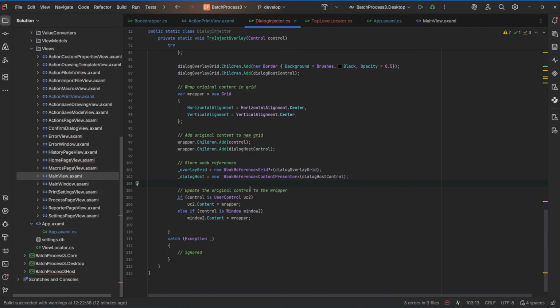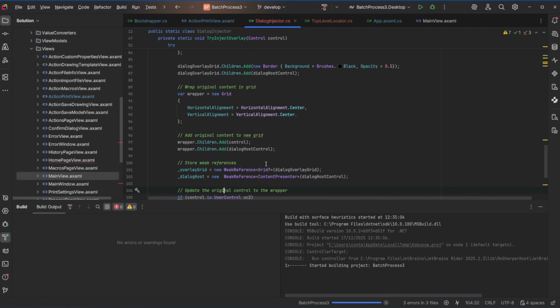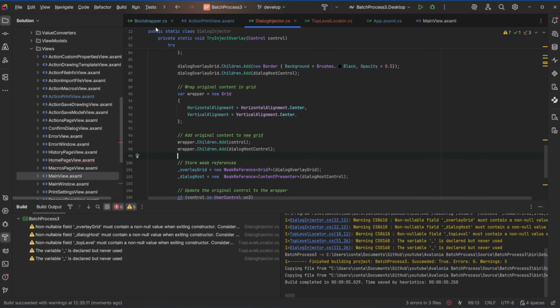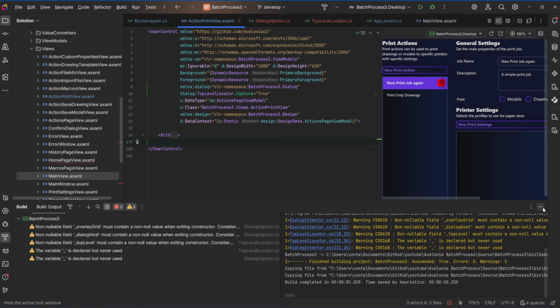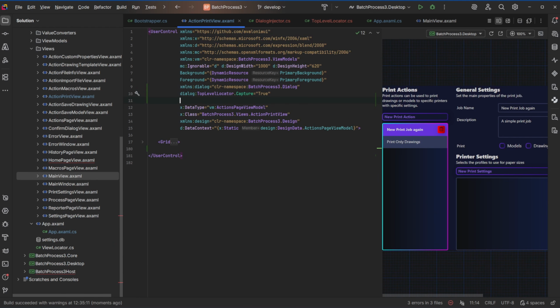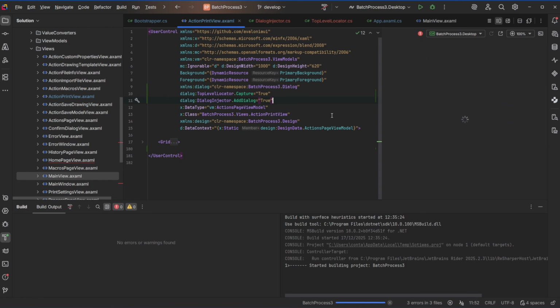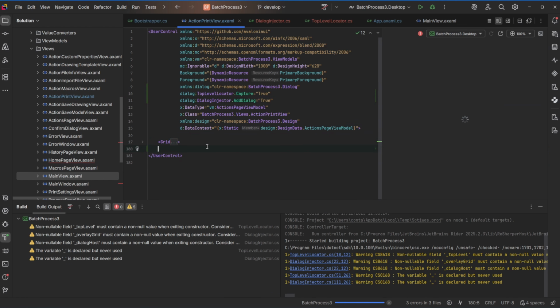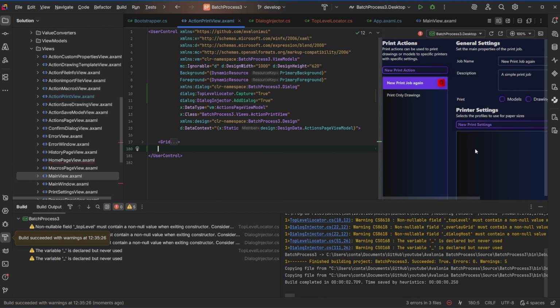So when we need to show the dialogue, because now we need to be able to handle the showing and hiding, we've got references to what we need, which is the actual host and then the grid inside of it. So this, if we compile, I presume we'll compile. Yep, that's compiled. Let's now go to here and let's also add the dialogue injector. Add dialogue as true. Let's compile and make sure nothing crashes. Now we're not going to see it change here. That's not going to happen. It's going to happen in here.